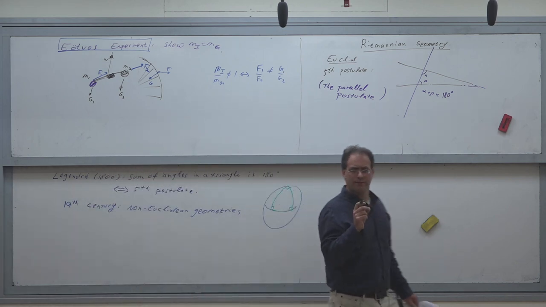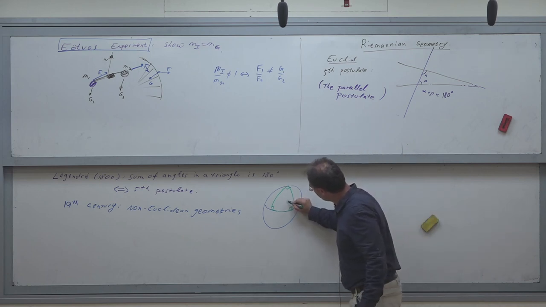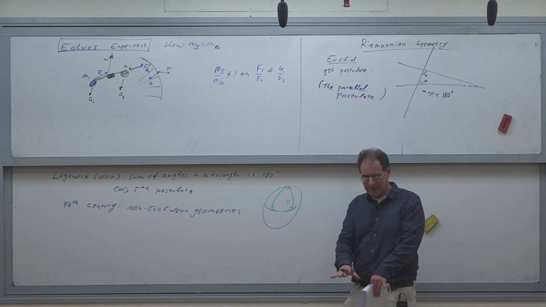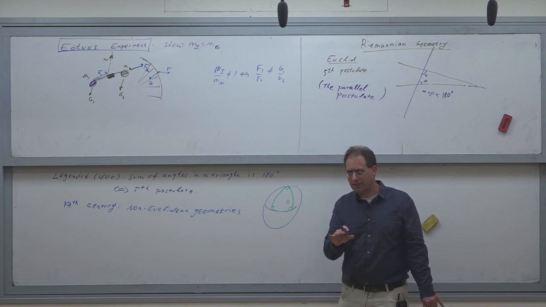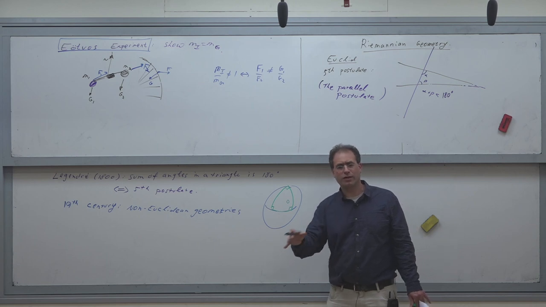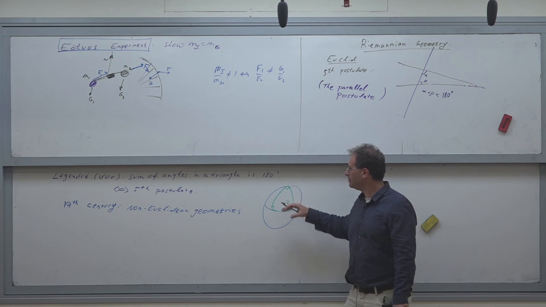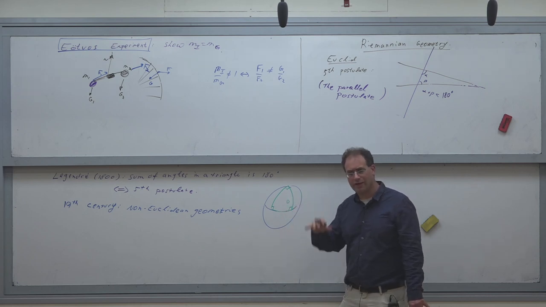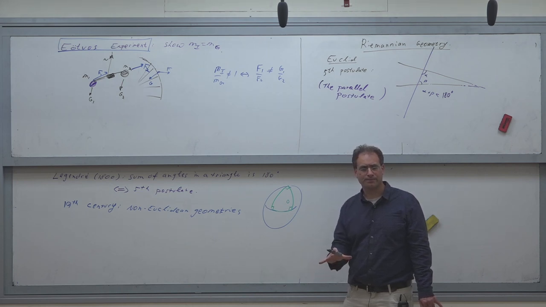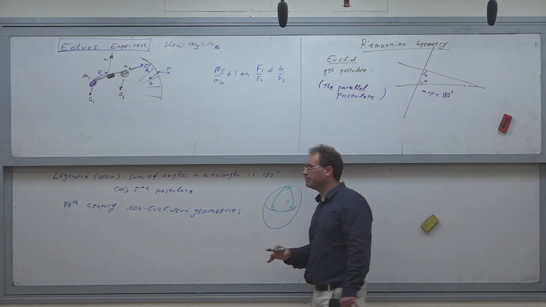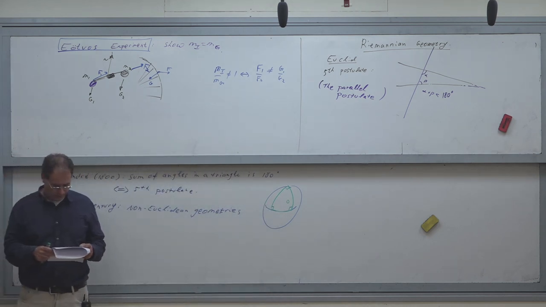But locally, as we go on and look at the vicinity of a very small point, like this classroom, it becomes, it approaches a Euclidean space. This is an example of a space which is locally Euclidean, but globally is not. Now, some spaces are Euclidean, although they may not look like it.